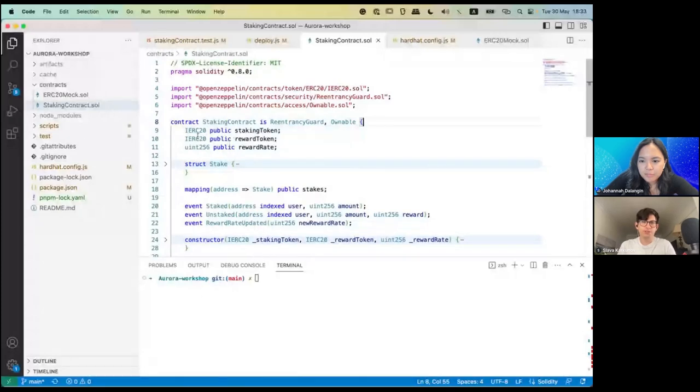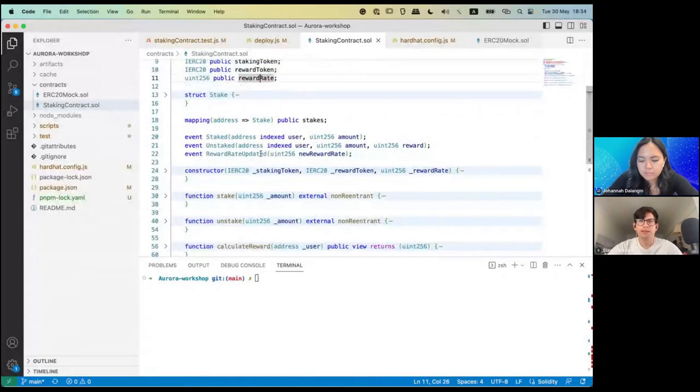two types of tokens. ERC20 is just a token type. One token is the staking token and another token is called the reward token. So staking and reward token could be the same, but they shouldn't be. You can actually reward your users with a different type of token. We also will need a reward rate. This reward rate will be a per second reward rate: how many of the reward tokens you will give users for staking 1 second of time with this contract.